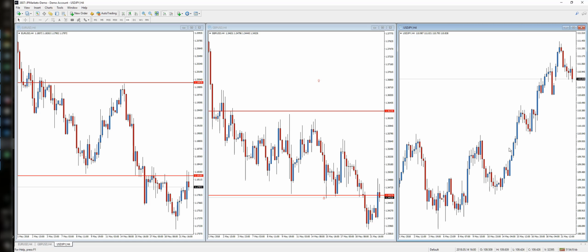So in placing a trade that involves the US dollar, unless something very specific has come out of the currency that I'm trading it against, I will most likely be purchasing US dollars. That would mean I'd be selling on the euro dollar, selling on the pound dollar, or purchasing on the US dollar Japanese yen, especially for those longer term positions.